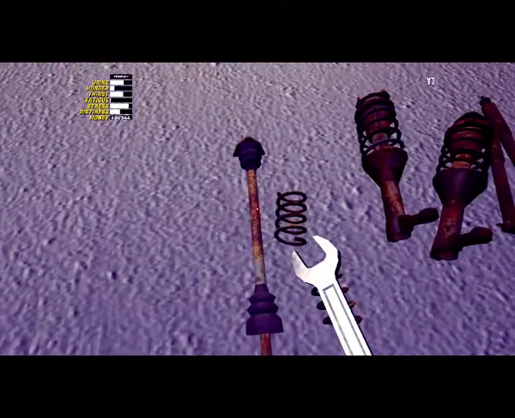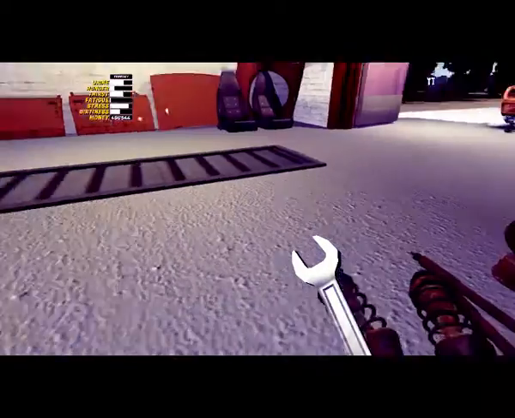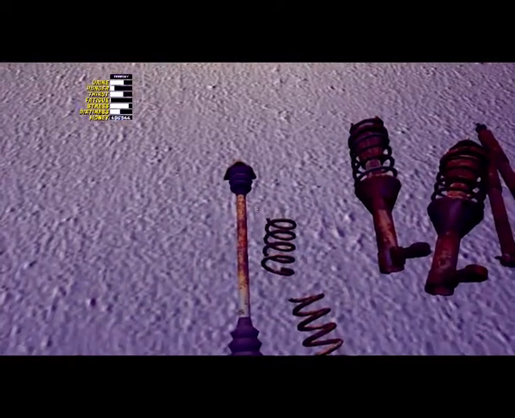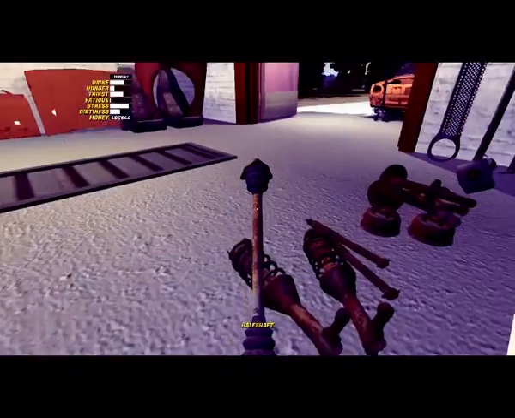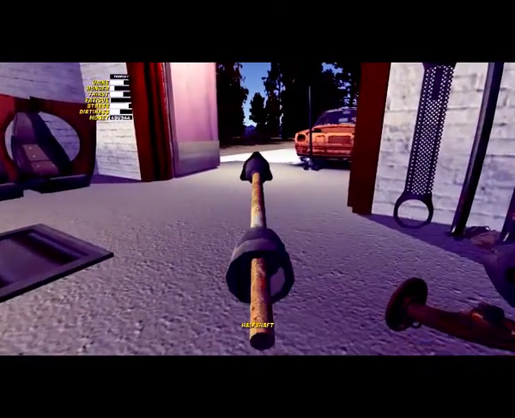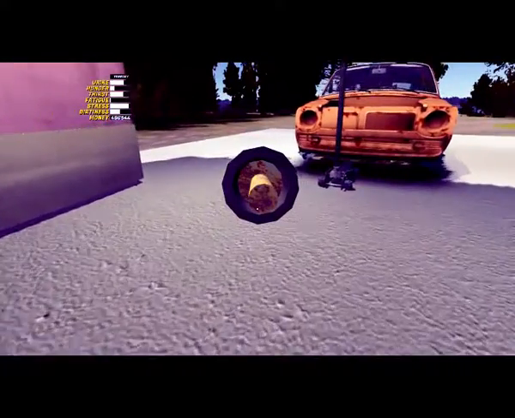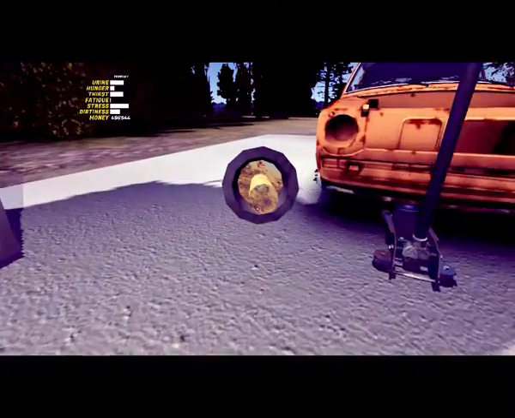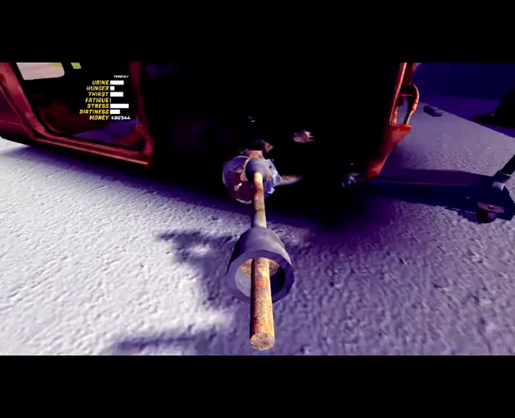And then you just take the second one. This doesn't matter which side, left or right. As long as you just get it in the car, then there's no problem. Okay. Now, just after we install this one, just get it a little bit lower.